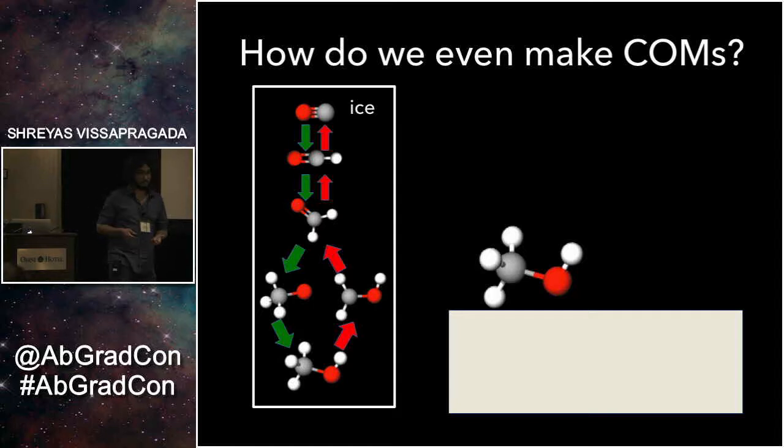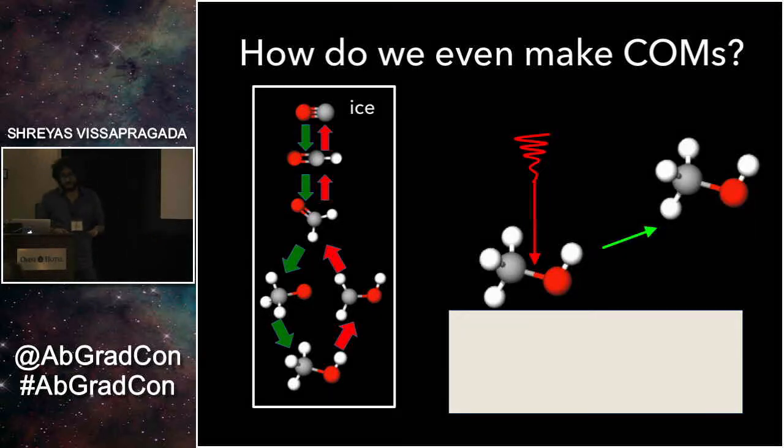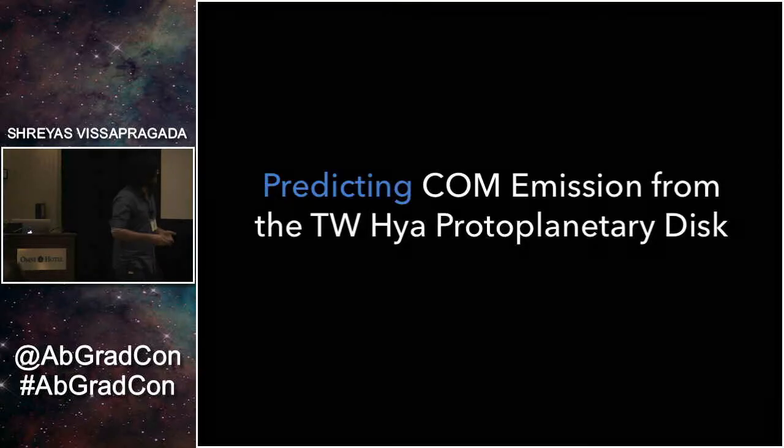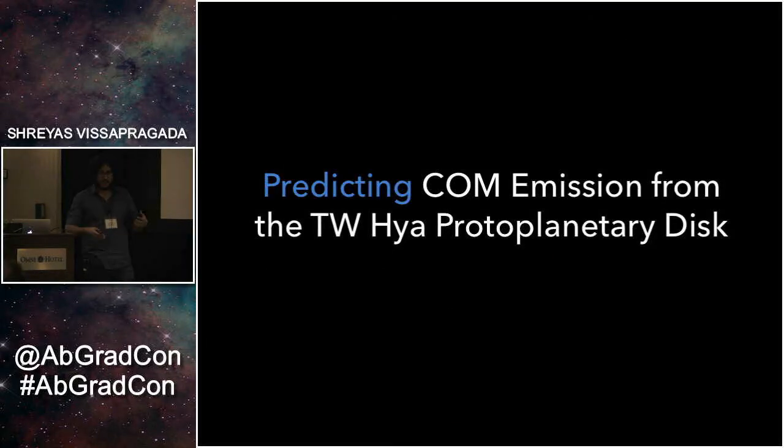One way is thermal desorption. If it's hot enough, the methanol can just come off on its own. Another way is photodesorption, wherein you have an energetic photon that pops it off that way. There's also reactive desorption, which I won't get too much into. But basically, yeah, this is kind of the status quo, right? We feel like we have a good idea of how some of these complex organics are forming, how they come off the grains, how they emit light. So putting that all together, if we have all of these components, we should be able to build some kind of predictive model for how chemistry occurs in these protoplanetary disks.